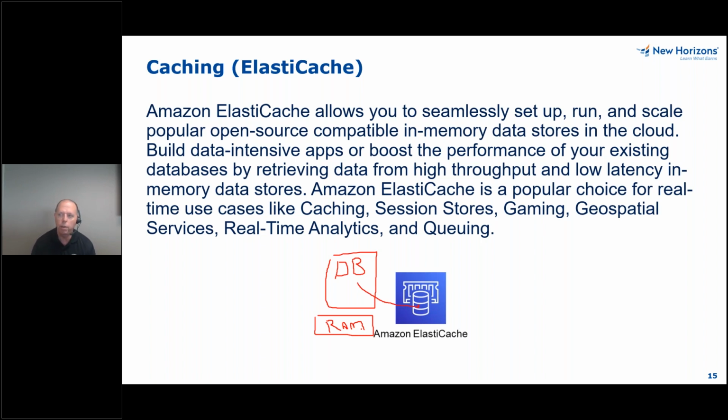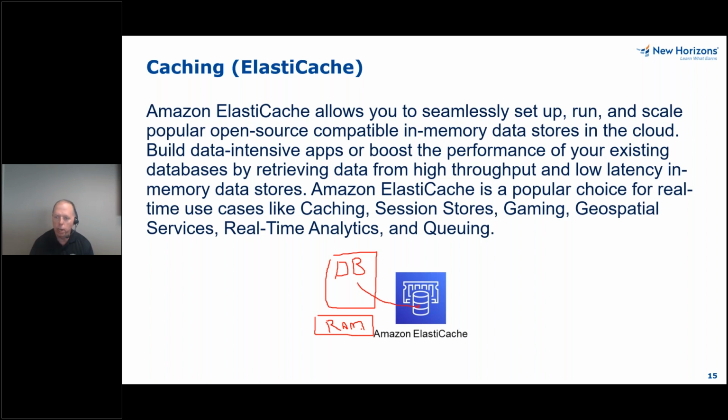You may never have a use case for this, but that's okay. When we have that scenario where I need to push the envelope of my database performance, and doing so with an in-memory cache of data is the way to do that, I'm going to look up the ElastiCache service and be able to stand that up. Again, it's a managed service. AWS is going to help me stand it up.